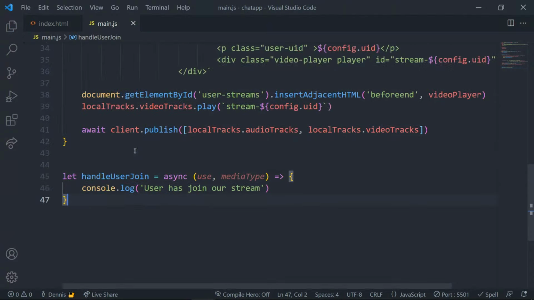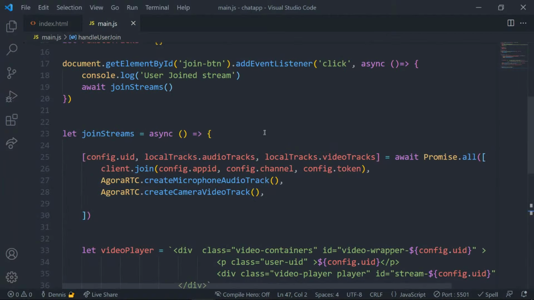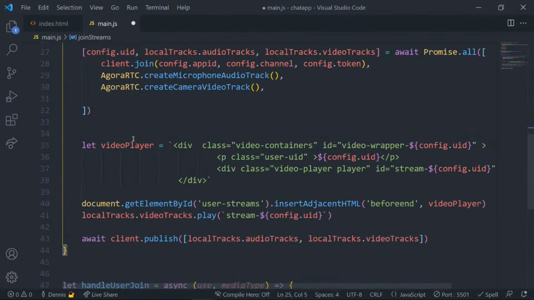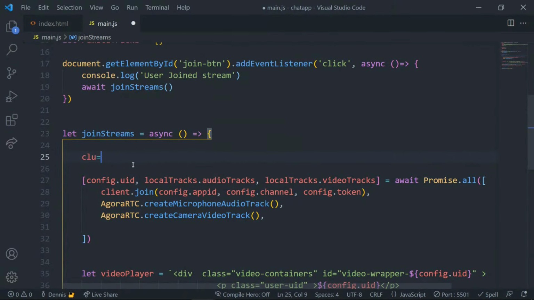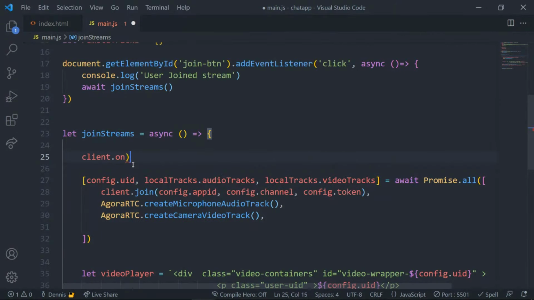Okay, so what this function is going to do is it's actually going to create a listener that's going to fire off this function here once that actually starts. So in our join streams, when the user is currently joining that stream, we're going to set client.on. So client.on is an event handler. We can listen for multiple events. There's join events, there's leave events. This means the user just joined a stream or they left it, or any other thing like they muted their mic, whatever's happening. These are going to be the events that we're going to fire off.